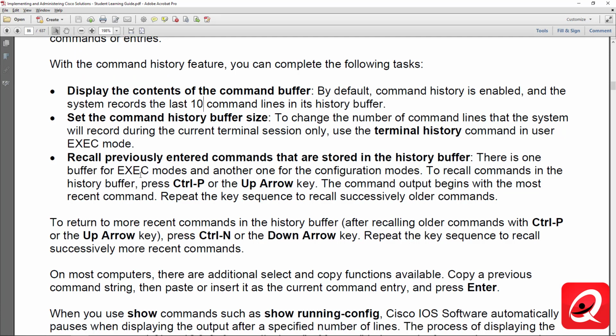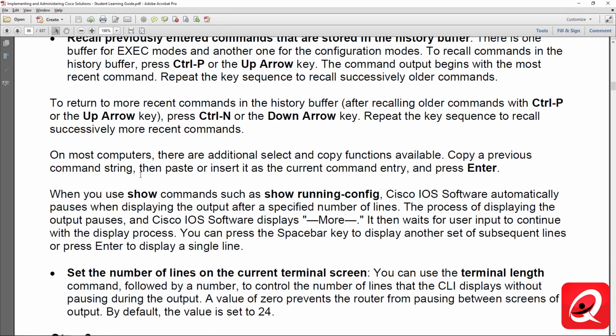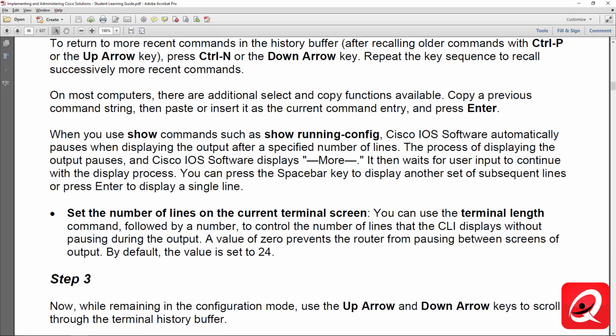Okay? All right, but the history does help, and you'll see me as I start to do some configurations when we get into some of our more advanced discoveries later on in the class. You'll see that I start to use those arrows, command history, and tab completion quite often, and all these little shortcuts to be able to implement different configurations. All right, use the up arrow, the down arrow, use the show command.